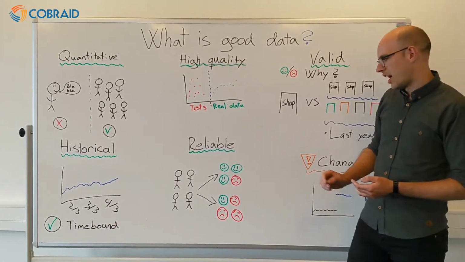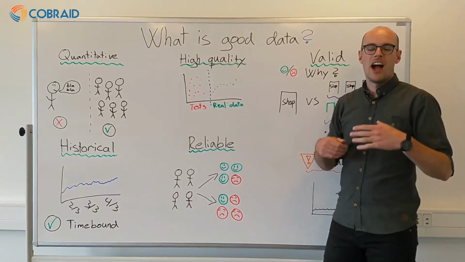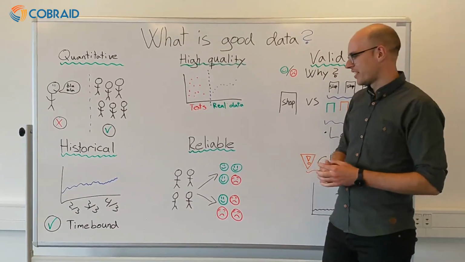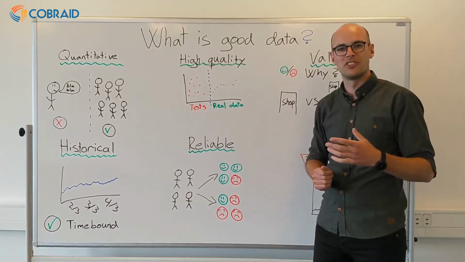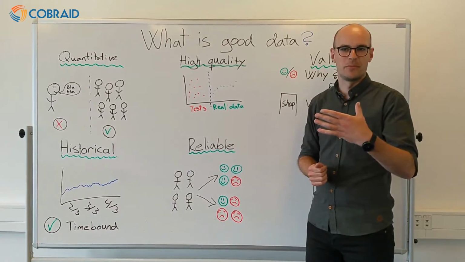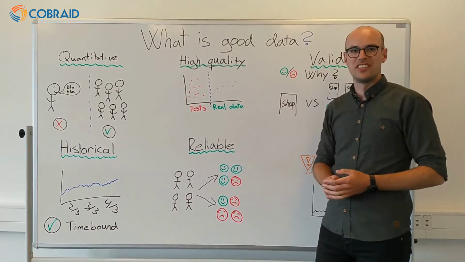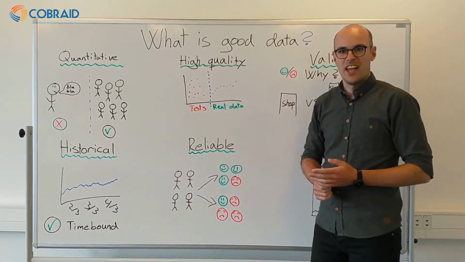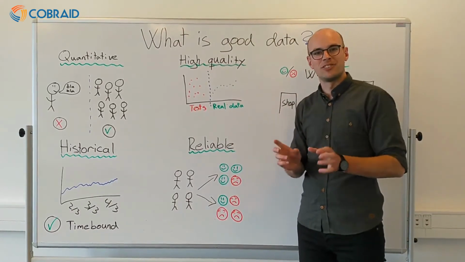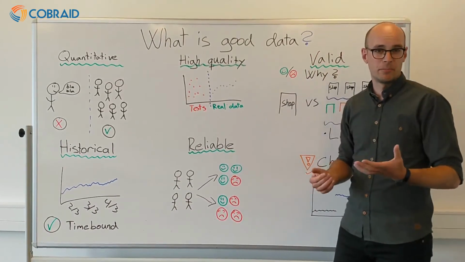The data also needs to be reliable. So let's have an example. Let's say you run a shop and you want to measure how satisfied your customers are. Now you have one person in the company, and he is going to count the number of people smiling when they get out of the shop. Now, another day you might have another guy who is sitting there counting smiling faces. And if you take these two people and put them side by side and make them count the number of people smiling, then they might come up with different numbers.